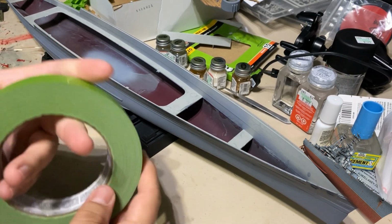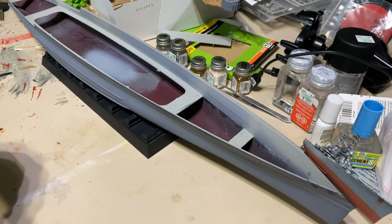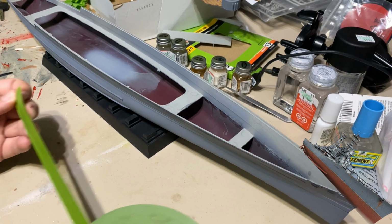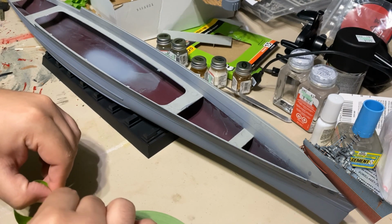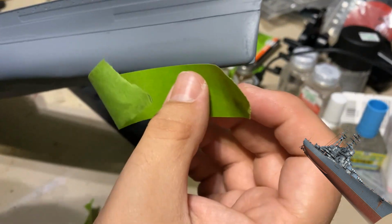Mountbatten here, and welcome back to the Building Hood series, where we continue our build of the 1350 Trumpeter model of HMS Hood. When we last left off, I had just finished putting the wood deck on the deck plates for the Hood. Today we're going to start off by painting the boot line on the Hood.